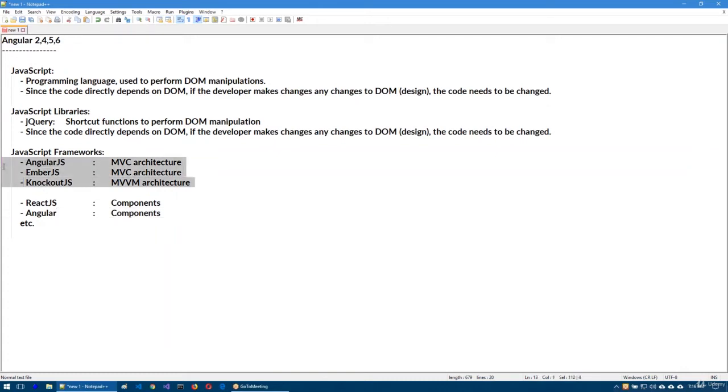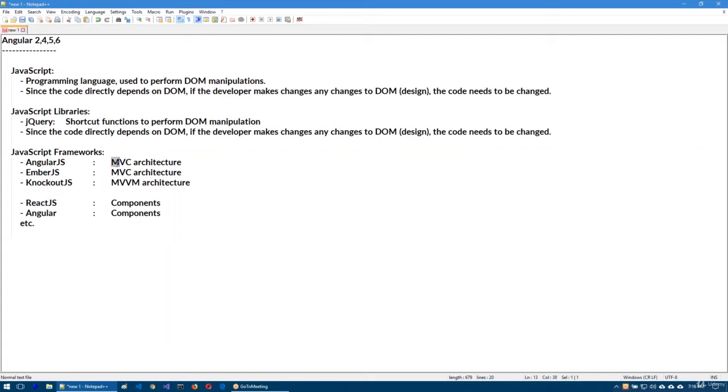AngularJS was in the first type, that is architecture based, either MVC architecture or MVVM, whatever. But Angular is separate. It is components based. That is a major difference between them. What is the advantage of supporting components and how is it different from architecture based? In the case of MVC architecture, we are trying to separate the data storage and the data processing as two different points.